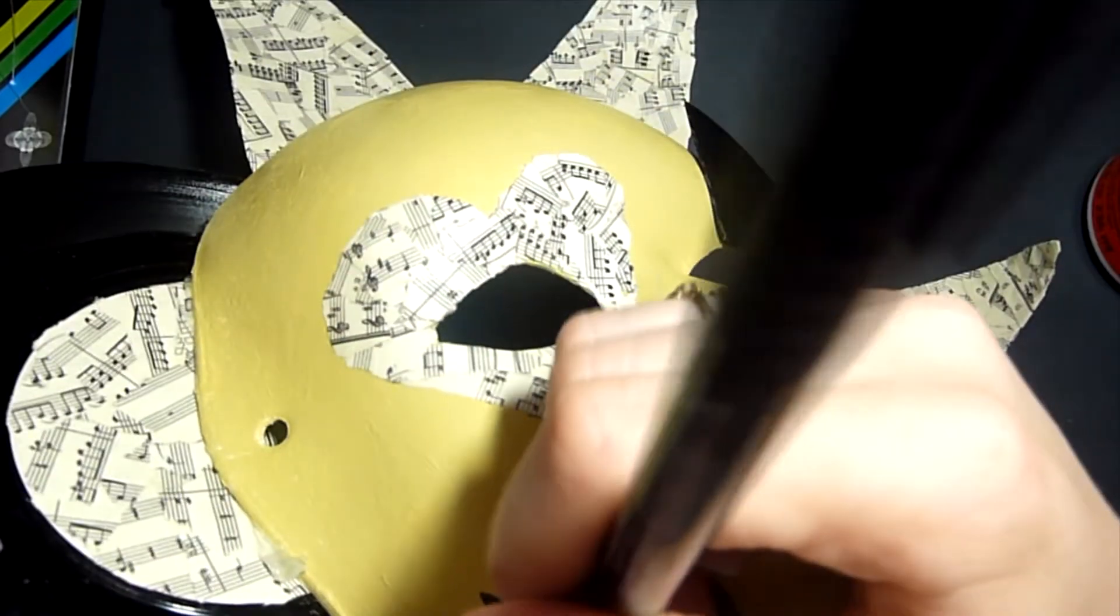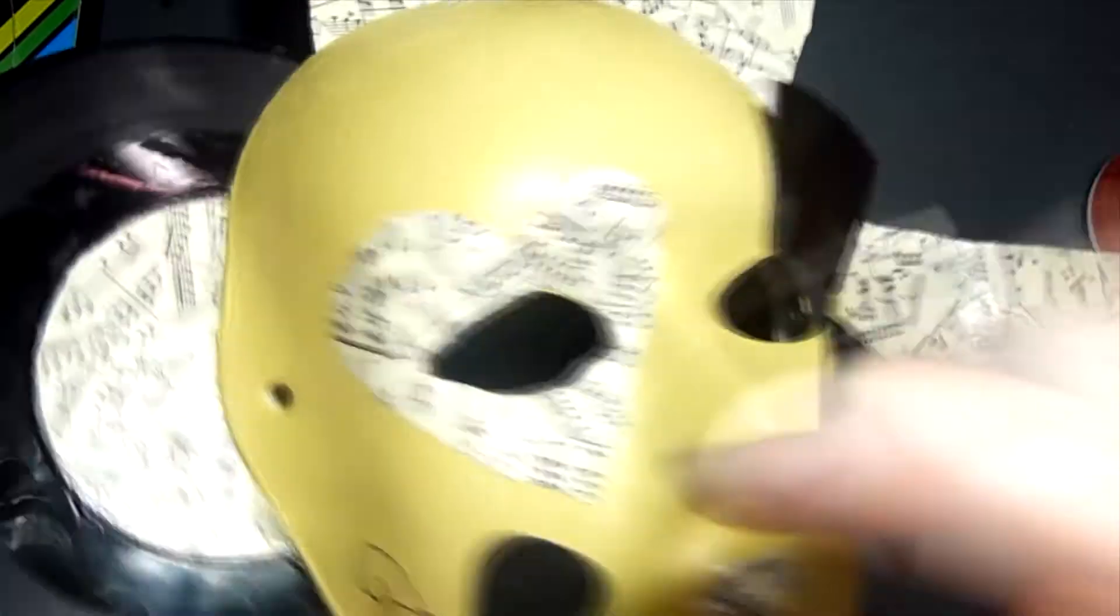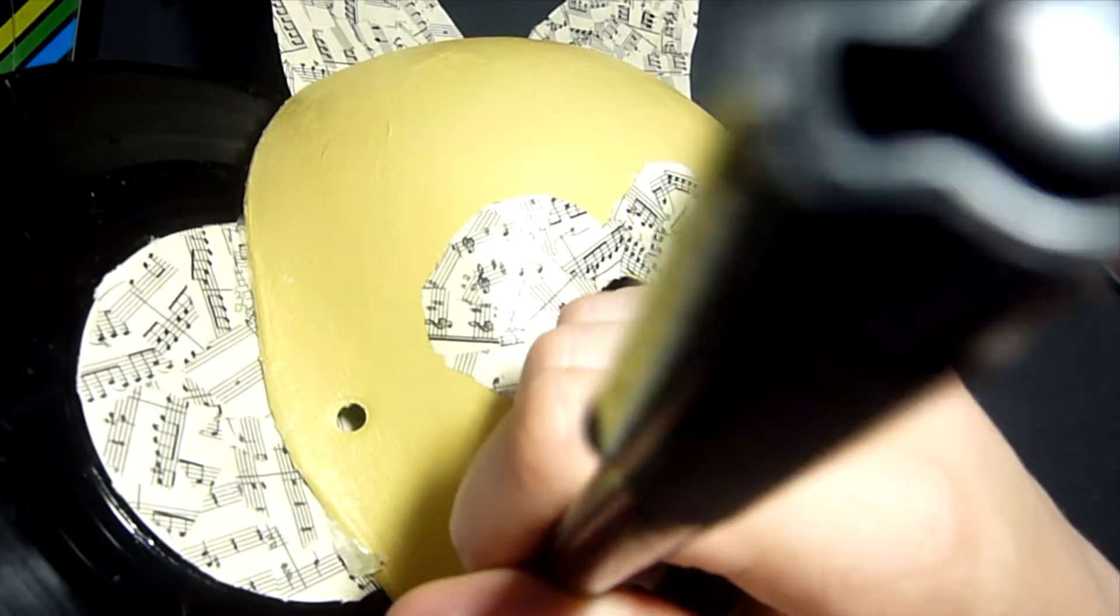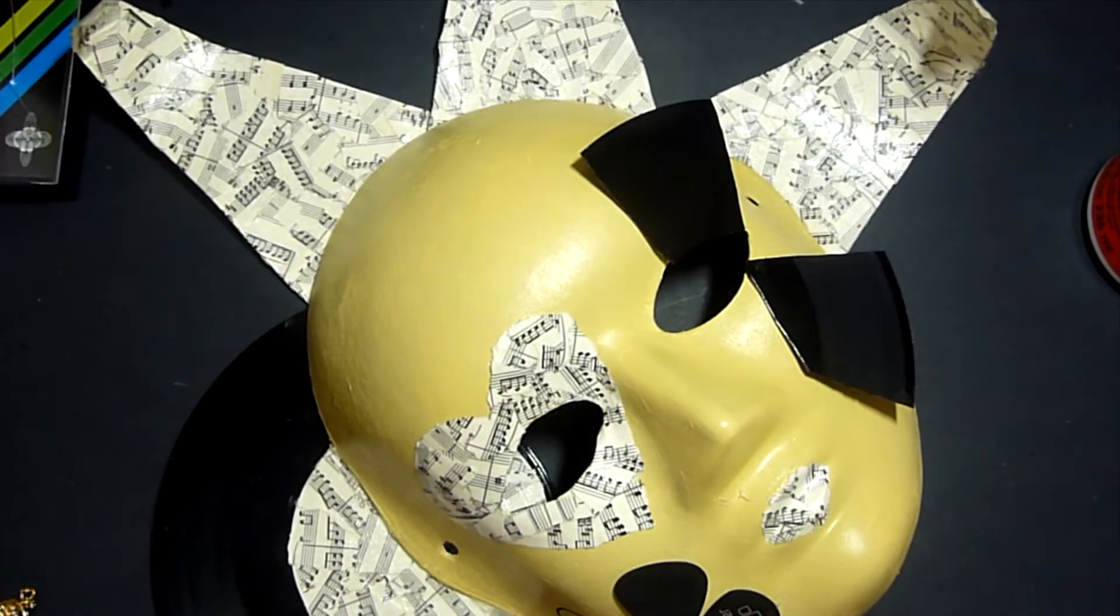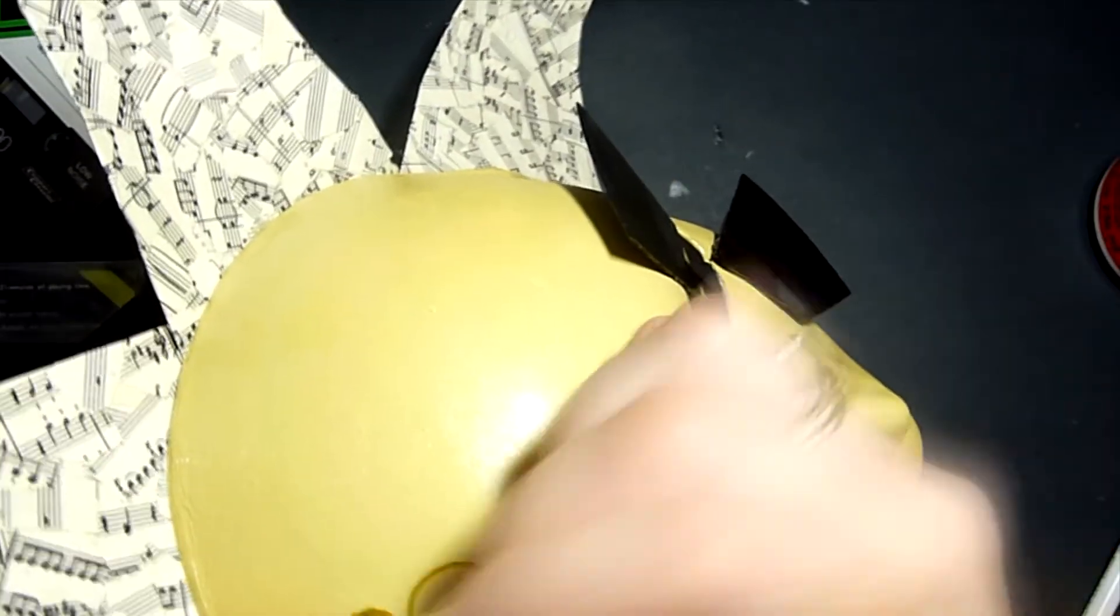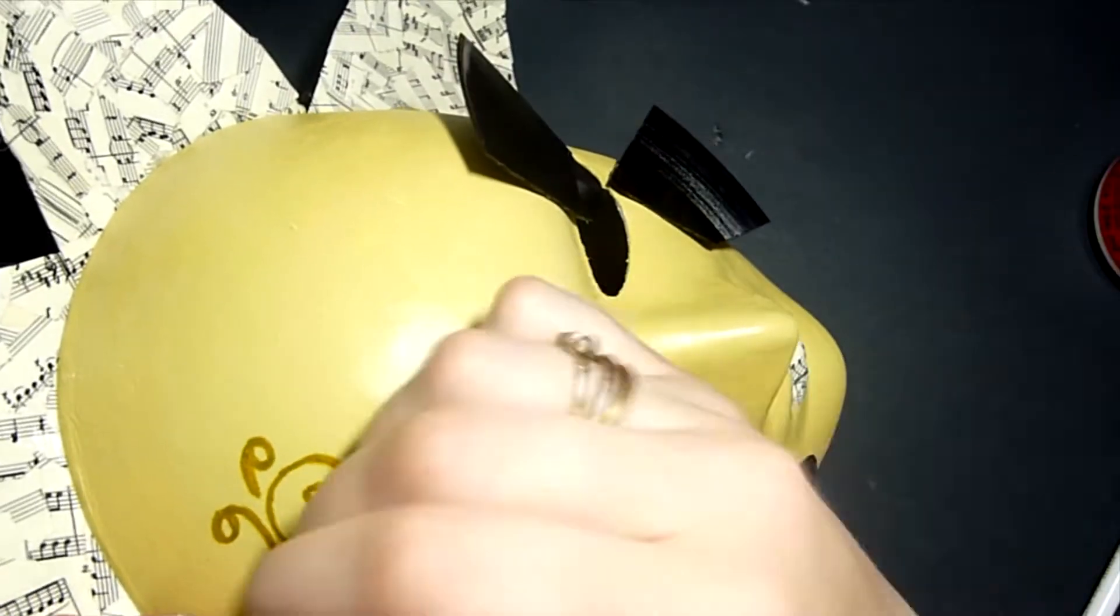I also used two black guitar picks on the lower left hand cheek and I turned these into a butterfly. I thought that was quite cool. I wanted to use something from a musical instrument. I could have used some of my old oboe reeds but the ones I have aren't caked in paint and the paint is green and has stained them, so that wouldn't have looked too good.